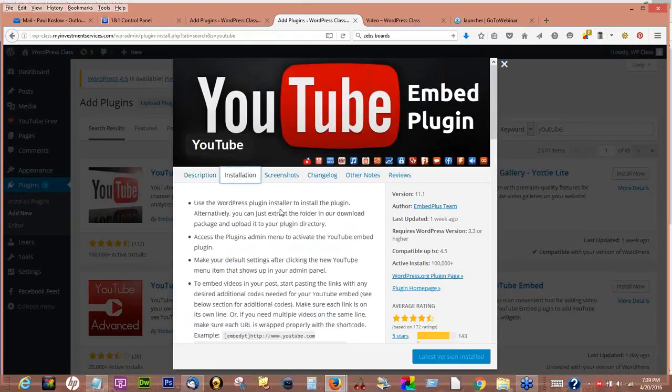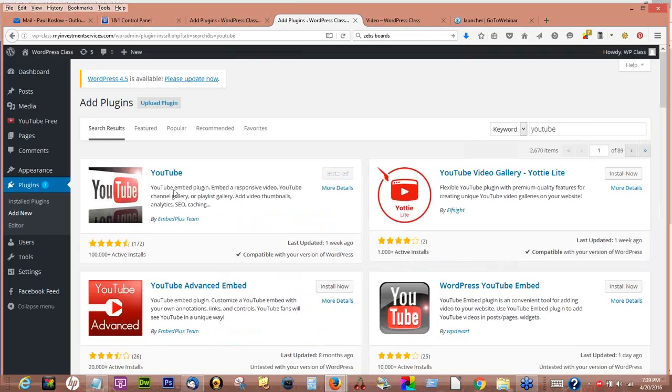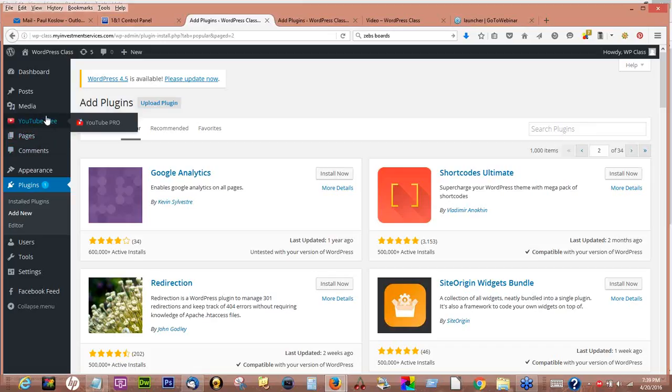If I want more details, so these plugins, to me, the big benefit was always you didn't have to create the content, you just plug these plugins in, they're already there.